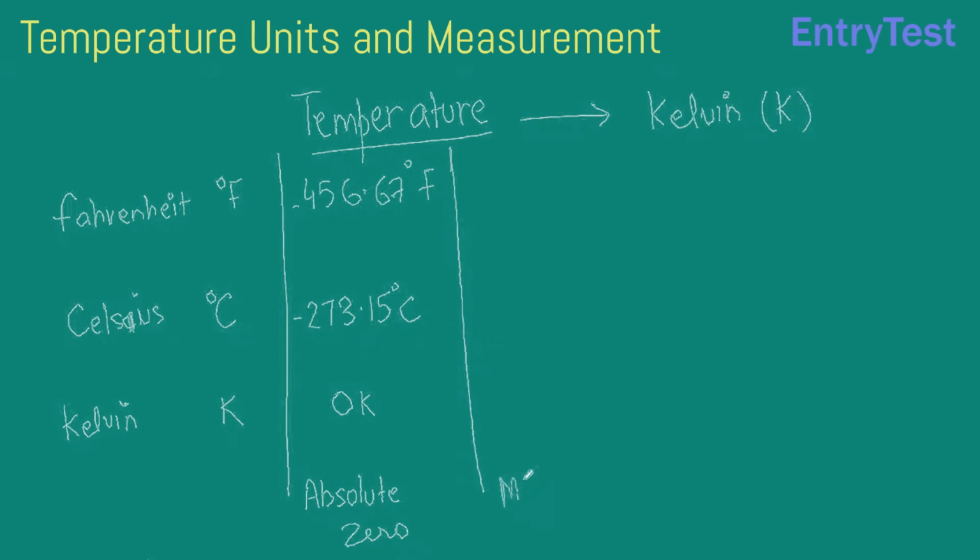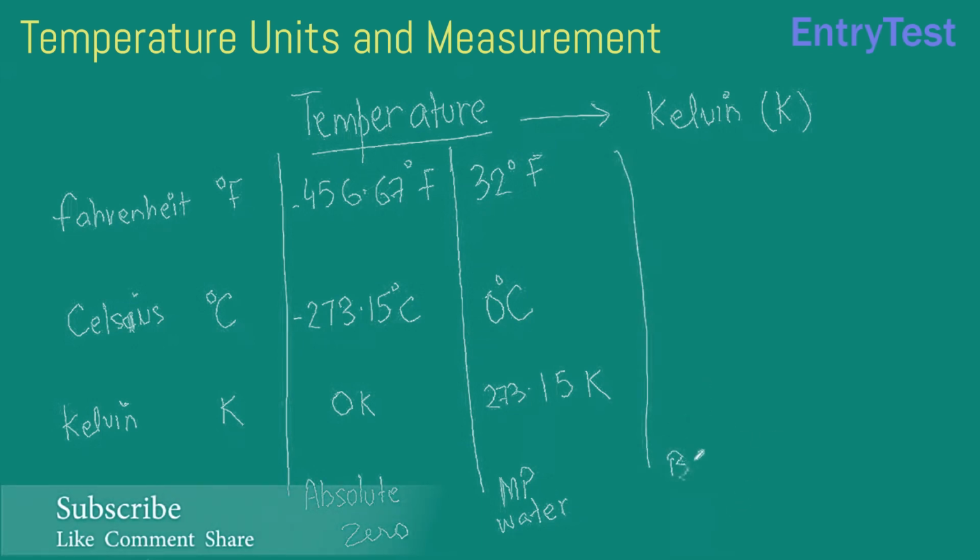And the next important value is the melting point of water, basically the point at which ice melts and forms water. In Celsius, it is 0 degrees Celsius, also known as the freezing point of water. In Kelvin, it is 273.15 Kelvin. So now you can easily see the relationship between Celsius and Kelvin. Let's go to Fahrenheit first. This is 32 degrees Fahrenheit, the melting point or freezing point of water.